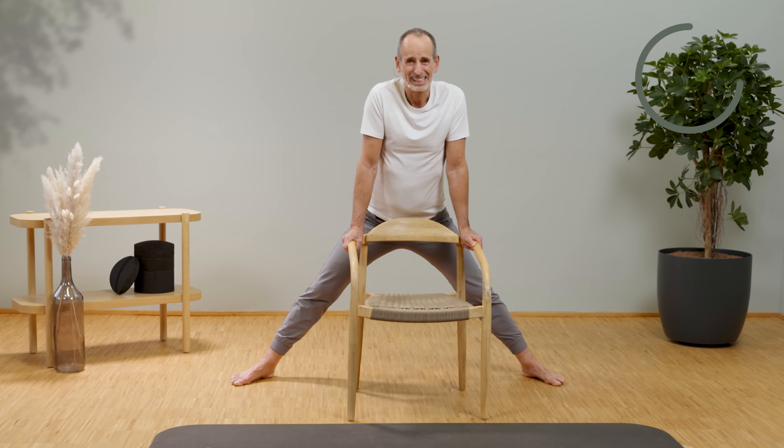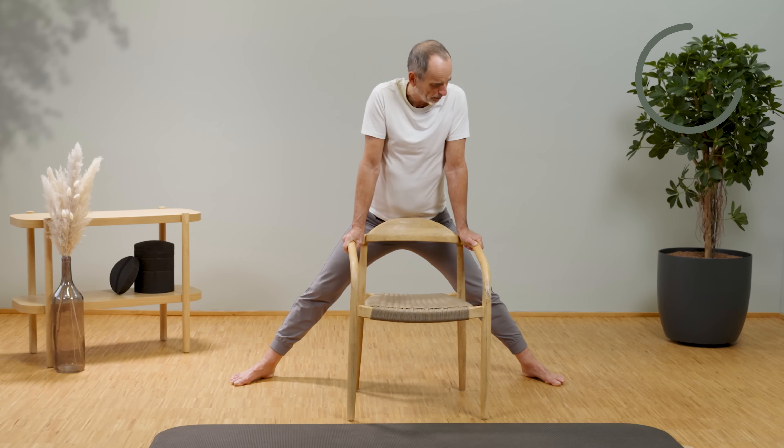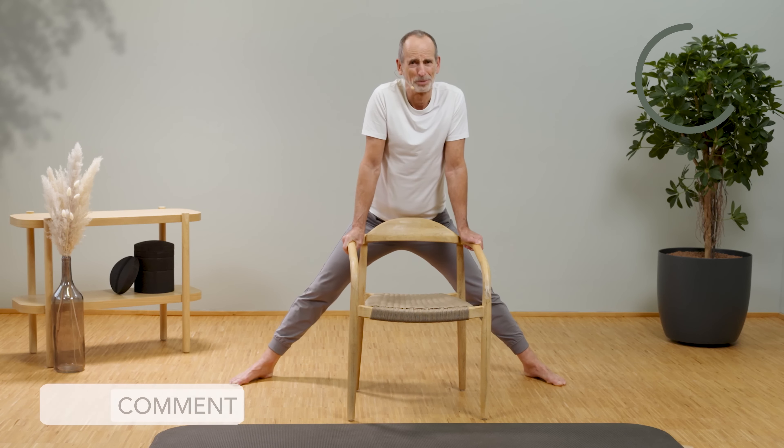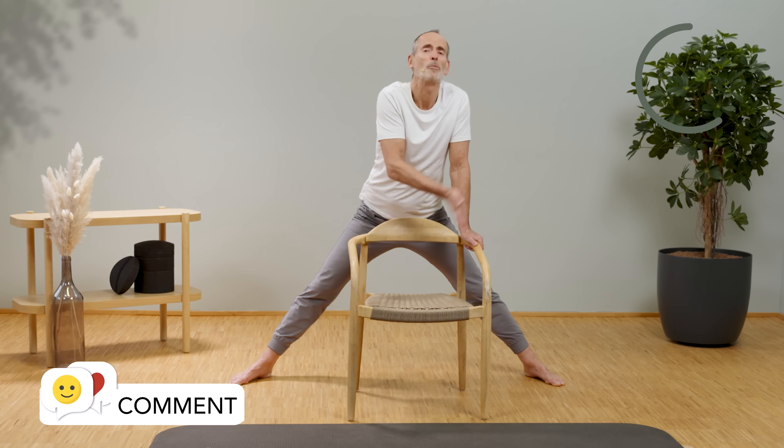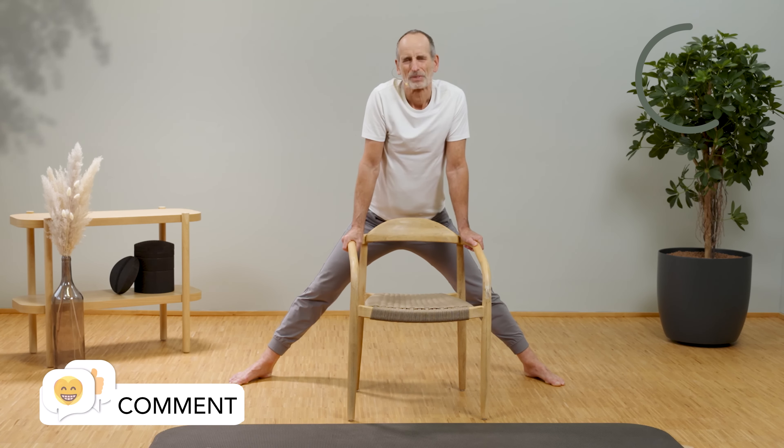Most people don't do this stretching in their entire lives, and that's why it gets tighter there. I've had experience with many football players and patients — there is simply nothing more effective for toning the inner thighs than playing soccer, because the leg is always brought so close to the other one and even past it. If you don't balance that out, it leads to muscle fiber tears.